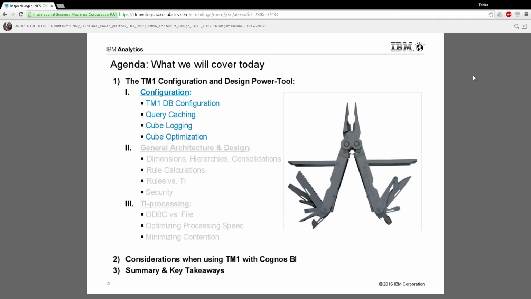After we've done that, we will get to TM1 architecture, general architecture and design practices. We'll discuss those, and then later on TI processing, and last but not least, we'll talk a little bit about considerations when using TM1 with Cognos BI. But those sections we'll talk about later. So let's start with configuration.